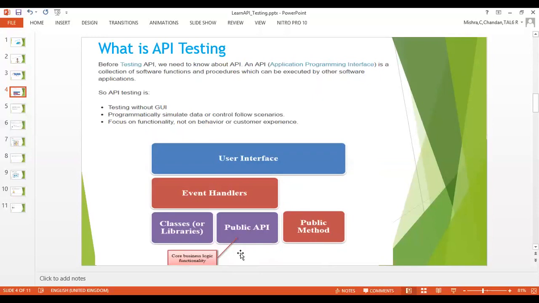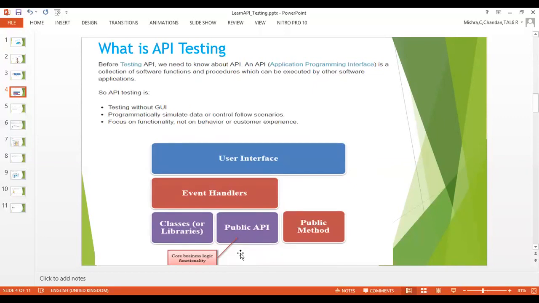Of course, there is still a high probability of issues, and it is also important to test the UI layer. Yes, I understand. But if you just test the business logic and the functionality, then what percentage of the testing is left for the UI? You can say it is an 80-20 picture, right?